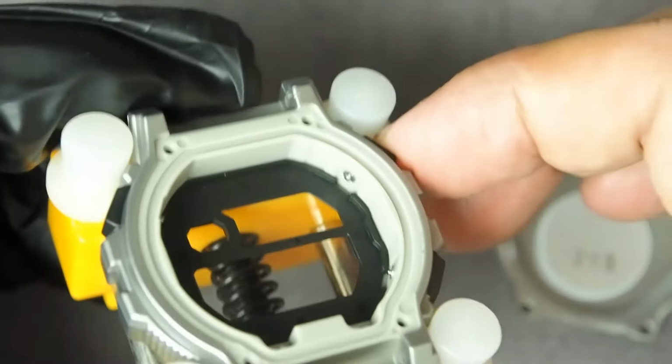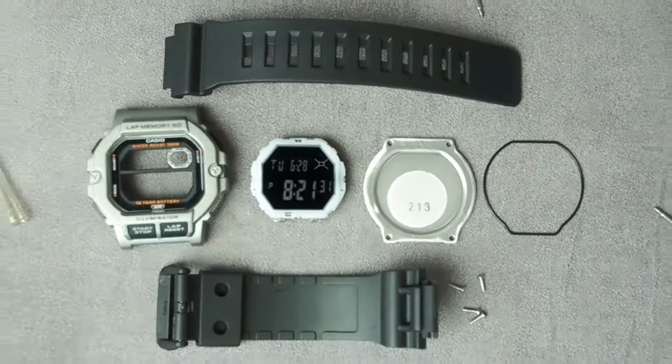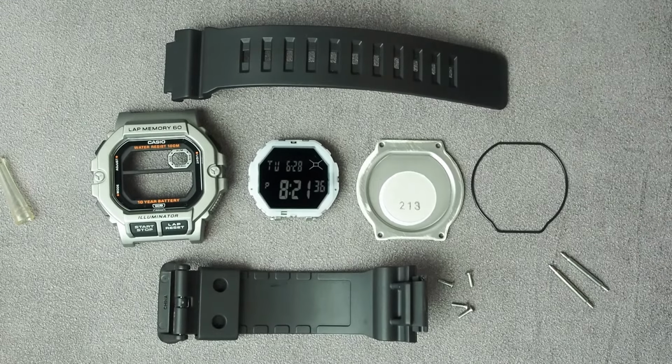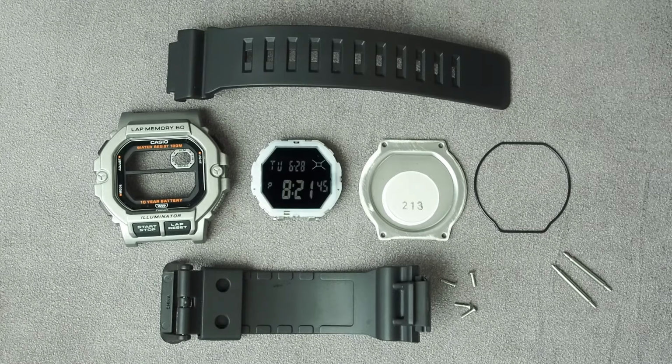And this is the inside of the case, and this is the pusher button. It will return by itself if we press it. And these are all the components, from the straps, bezels, modules, backplates, rubber rings, bolts and spring bars. Awesome.